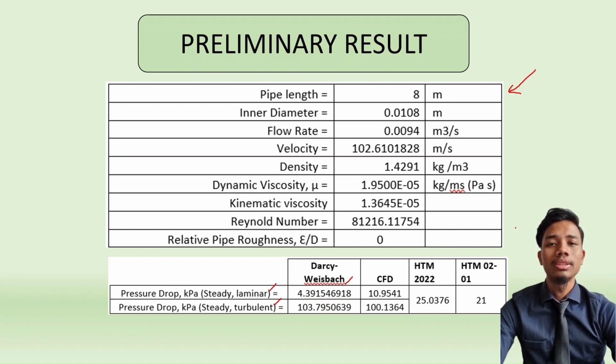the result shows that the CFD turbulent analysis has a significant value with Darcy-Weisbach, but not with HTM-0201 and HTM-2022. Besides, the CFD laminar analysis gives a value that is not analytical with either Darcy-Weisbach, HTM-0201, or HTM-2022. Since the analytical and CFD analysis of incompressible laminar and turbulent flow did not give any significant value with HTM-0201 and HTM-2022, it is necessary to continue further research to gain the desired value. In addition, it is also required to consider compressible flow in further study.